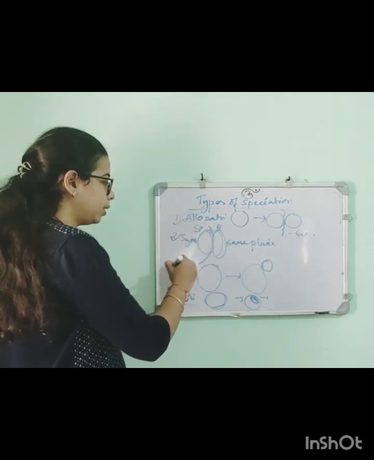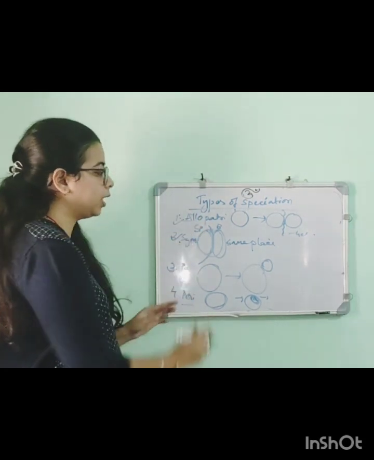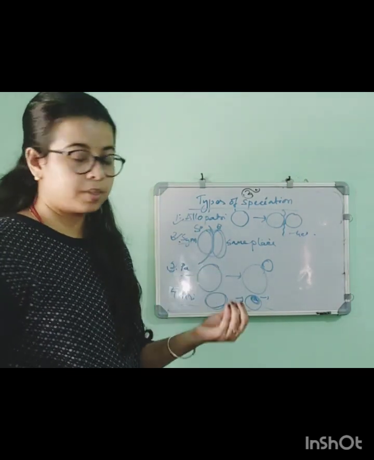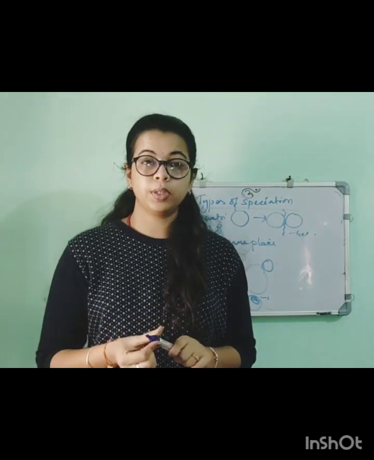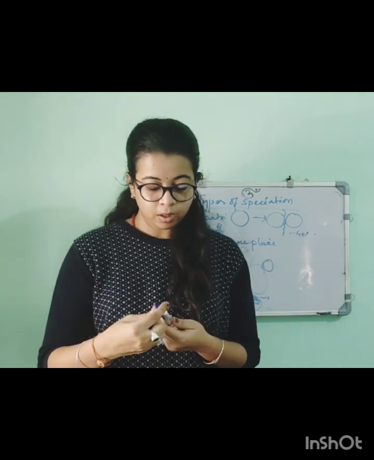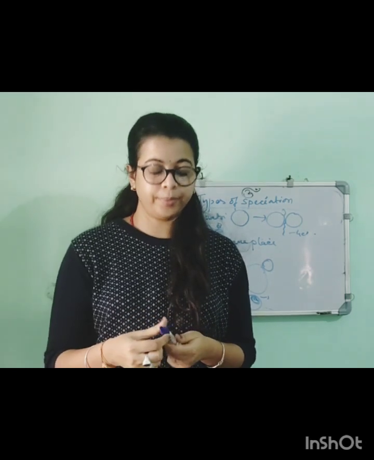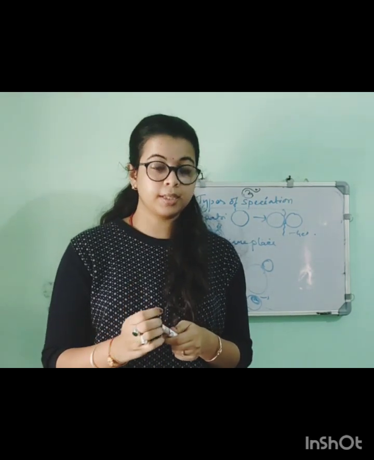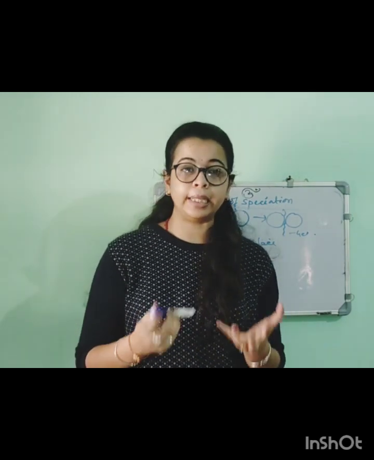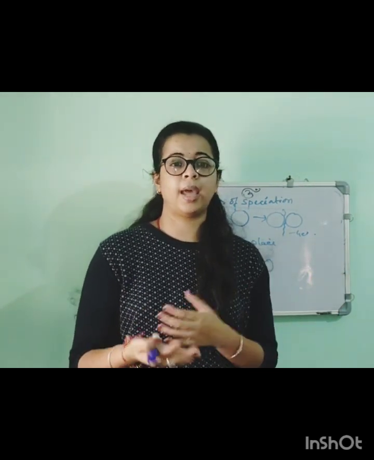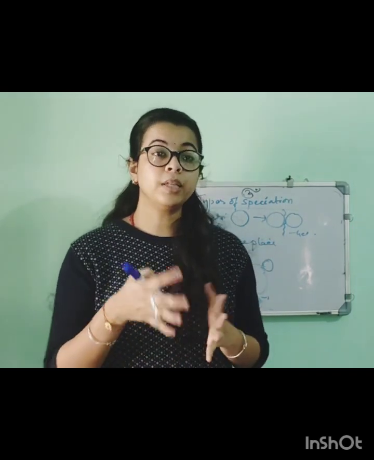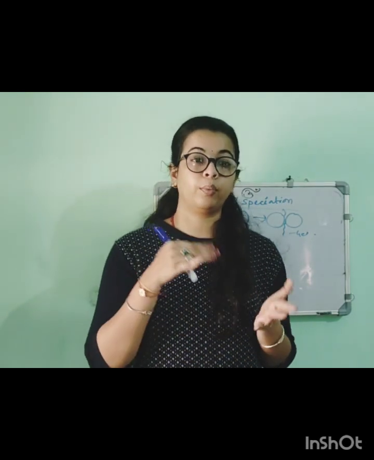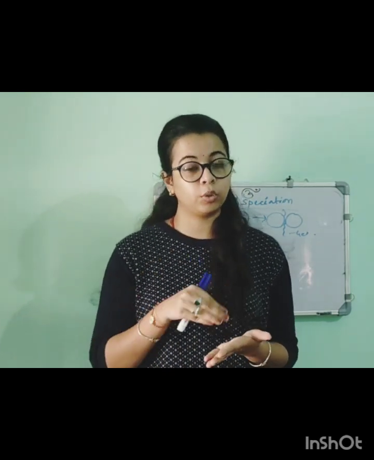These three are very important: allopatric, sympatric, and parapatric, because mainly questions on these three are asked in exams, often in a twisted format. So remember it, and don't forget to first understand what species is, and terms like niche, ecosystem, habitat. All this we have discussed on my YouTube channel, you will find it. Please check out that part of the video. First you need to understand what species is, then you can understand the word speciation.